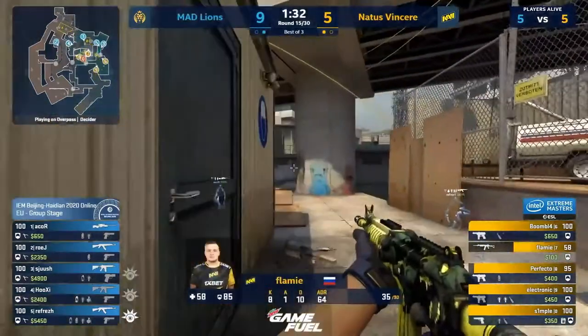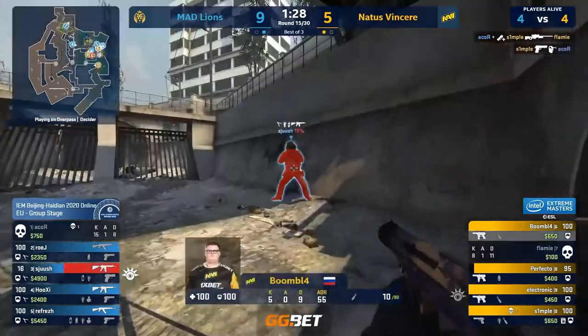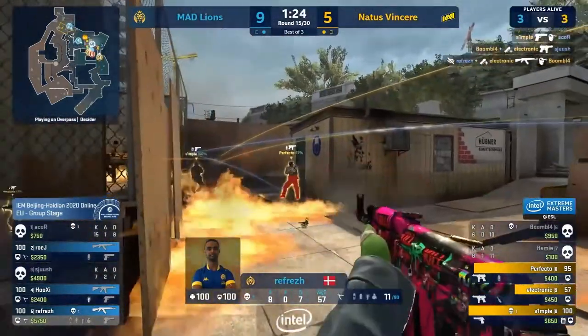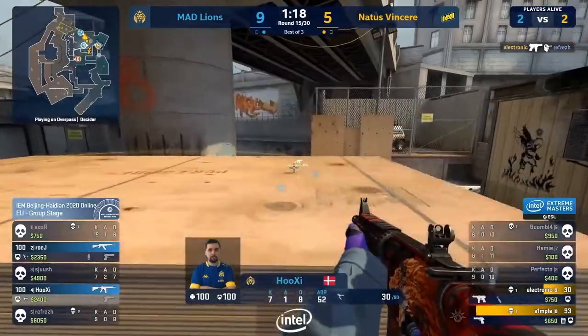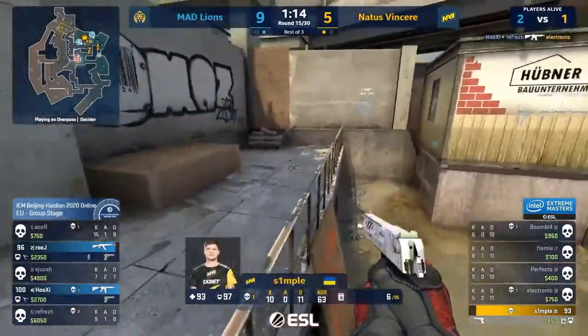Okay, so this is actually going to be all on Flamey's push, and he's already been shut down. That was the only Galil, the rifle, but it doesn't stop Simple's Deagle, nor the Tech 9 of Boomage, quickly silenced by Refresh. The trade's starting to favor, but another for Electronic. 2-on-2, the weapons, everything favors the CTs. Electronic trying to sneak away. Hooksy's having none of it, and it puts it all onto Simple's Deagle.